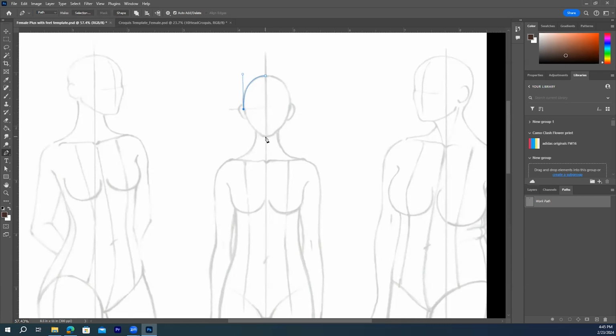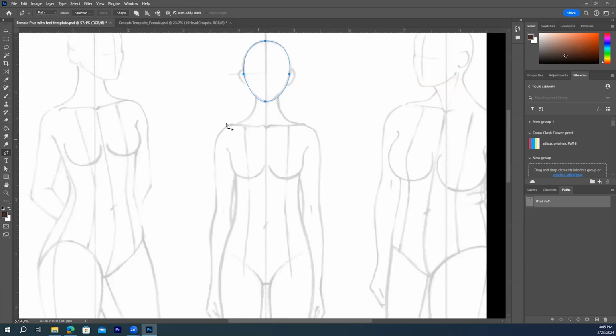I don't like this shape. So click and drag again, click and drag, and click and drag. Next, let's continue.